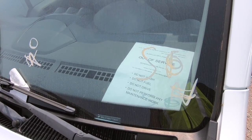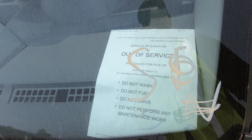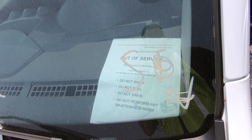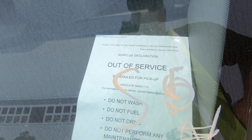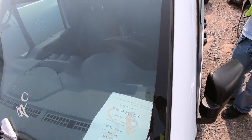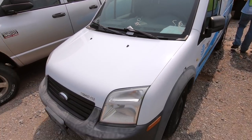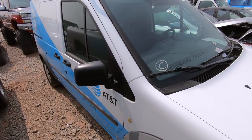My brother is really loving these AT&T vans because they have shelves, wires, and boxes of cool stuff. If you look here, this isn't a salvage like it was wrecked or anything — this is a letter declaring that this vehicle has just been put out of service. That's it. It probably still runs and drives great, was well maintained. There's the lot number. I don't know what you could use something like this for but I'm sure you could find something to do with it.